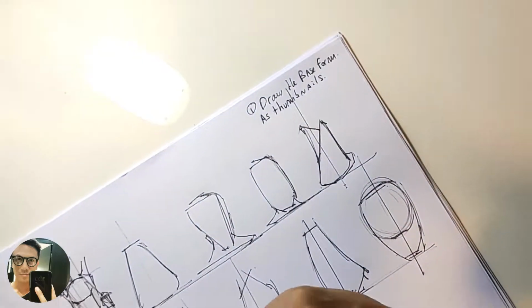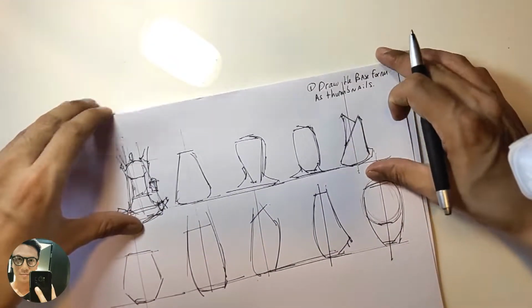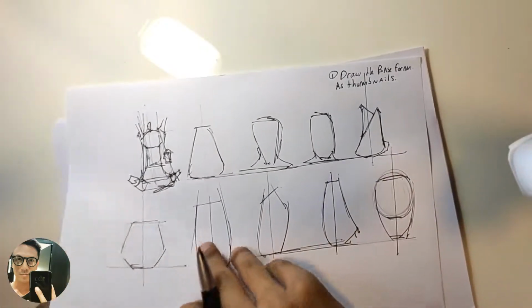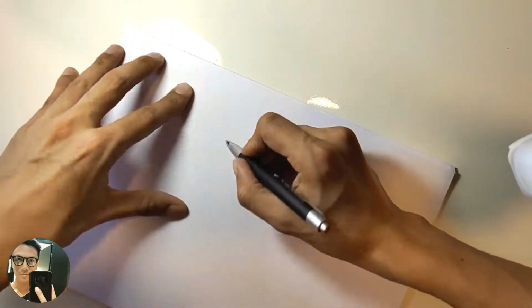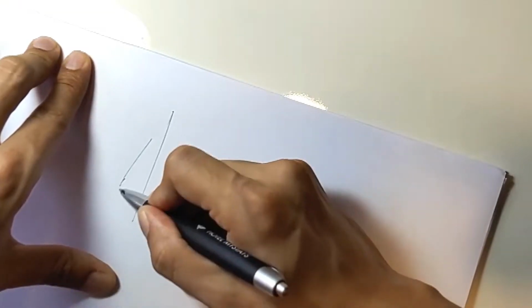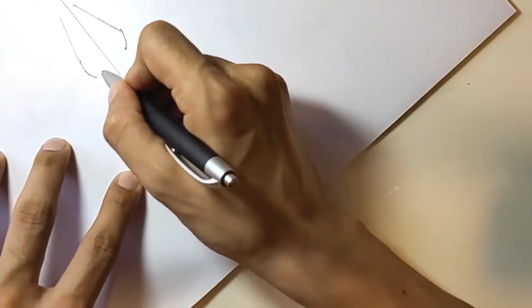I'm drawing here on an A4 paper, and what I like to do is to draw with an underlay. I'm getting another piece of paper and putting it on top, and as you can see, I'm able to see through. The paper I'm using is 80 grams. If you want it to be even more transparent, you can use 70 grams as well.